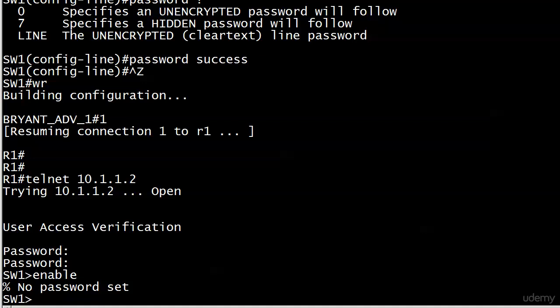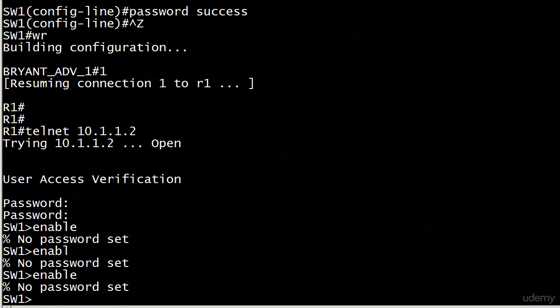Here's the deal with Telnet. You've already seen that the VTY lines require a password, and the user is put into user exec by default. But here's what I really want you to remember about Telnet beyond that: by default, you're put into user exec, and unless there is an enable password or an enable secret set on the device you're telnetting to, you're not going to be able to enter enable mode. I could hit enable as many times as I want to, and it's just going to keep saying no password set, no password set. So again, the switch is telling you what the problem is, but you couldn't do anything about it via Telnet.